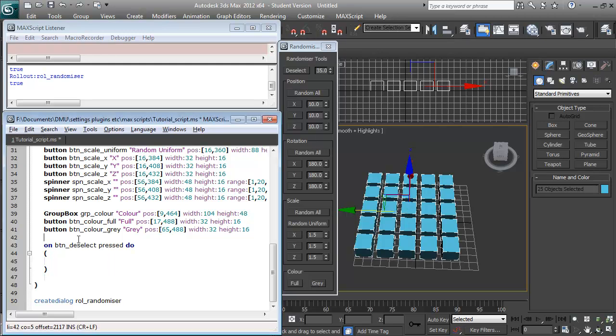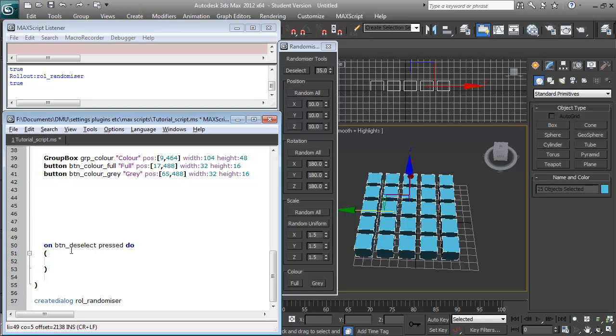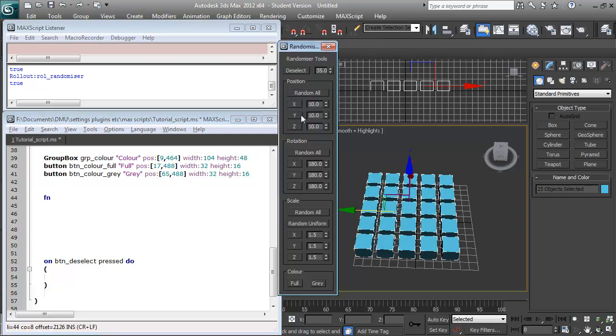As a general formatting thing, what I like to do is actually not put really any code inside of the event handlers. I prefer to put them inside of functions. On the whole, this is useful because you can reuse them another time more easily. Even inside of this code, if I look at the position stuff, we're wanting this to randomize the position of stuff. You can pretty much tell that the code I'm going to be using is almost exactly the same. So I'd rather put the meat of the code inside a function and just use that one function rather than write out the same lines for each of these buttons.